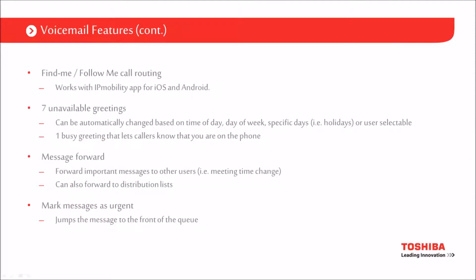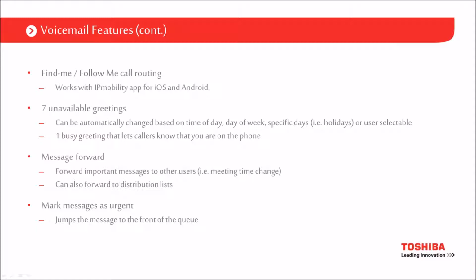Other things you can do with voicemail is it does find me, follow me. So you can set up, effectively, your own auto attend on your extension. You can get it to hunt through certain numbers. Again, the IP Mobility app allows you to put 3 numbers in. So again, if you're remote or suddenly I get snowed in and can't get to the office, I just put my home number in, hit the save button, and then all calls to my desk phone will be automatically rerouted to my home phone number.